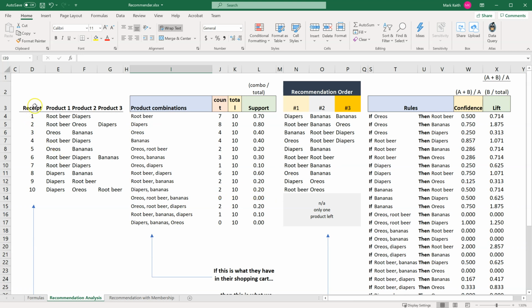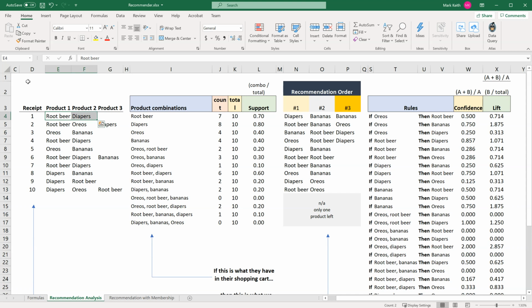Let's start right here. So here are my receipts, my past purchases. I can go to my transaction database, my transaction processing system, operational database, whatever you want to call it, and I can pull up all of my purchases. So let's keep it simple, and let's say we have a total of 10 purchases in our store. The first one included root beer and diapers. Now notice I'm not worrying about quantity purchased on either one of these right now. I'm just simply looking at, did root beer and diapers appear on a transaction?